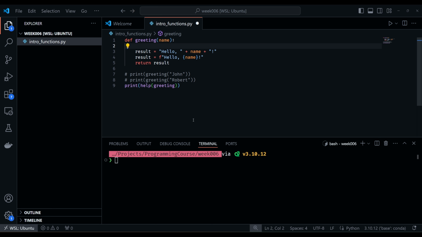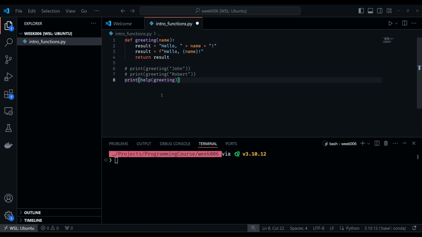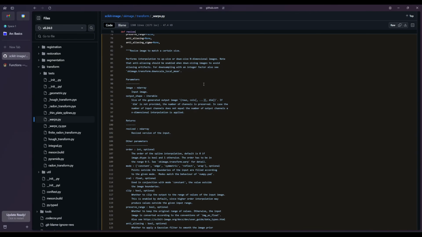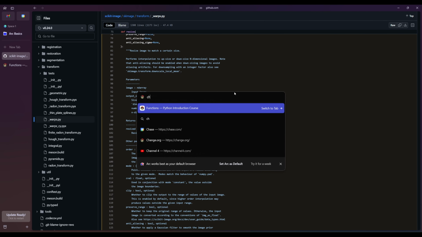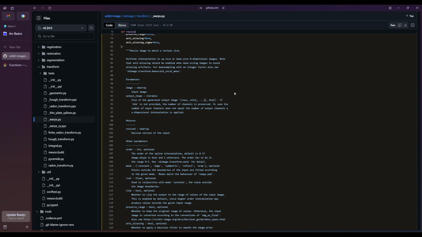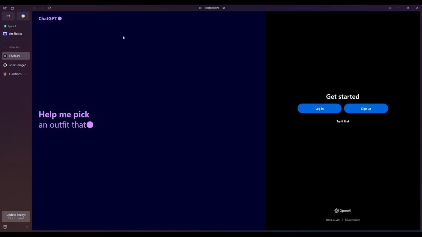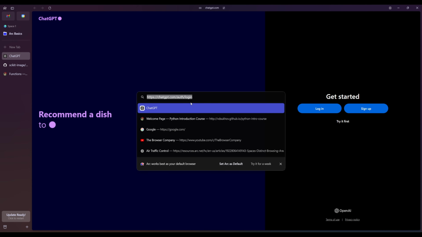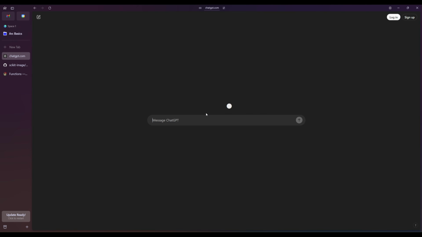So let's remove the documentation and say that we don't have any documentation here. Let's copy our function, and now I want to go to chatgpt.com. I think all of you know it somehow. I don't want to log in.